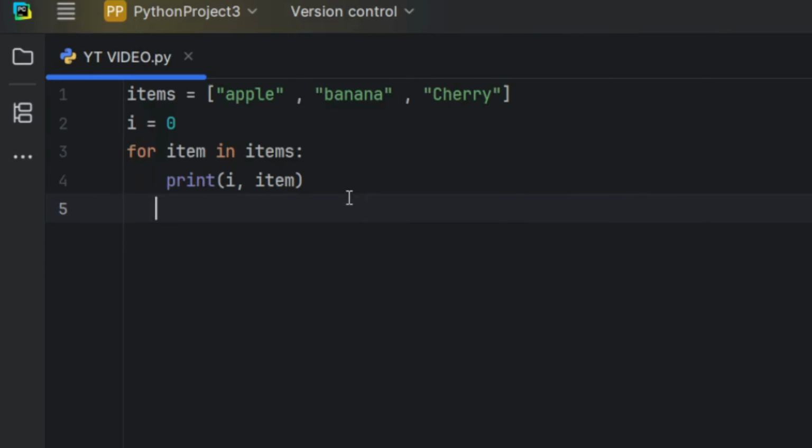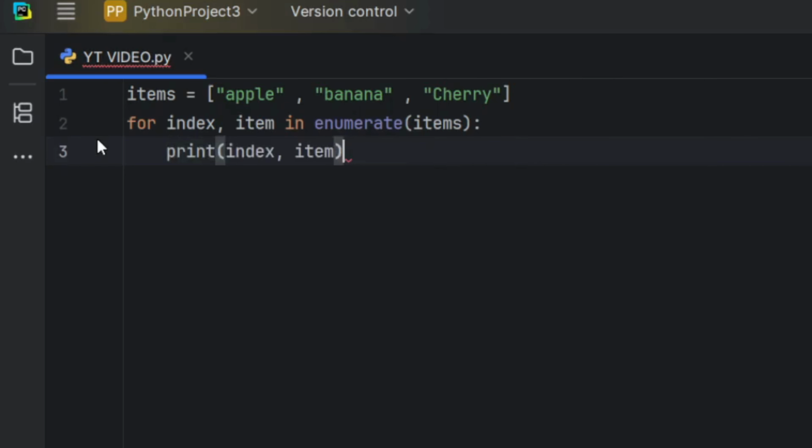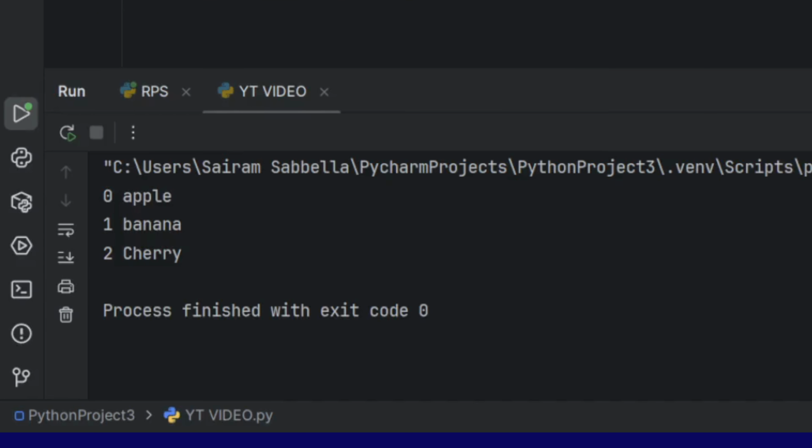So to change our code, we'll remove the I completely. For index, comma, item in enumerate items, print index, comma, item. If you run the code, as you can see, it gives the same output.